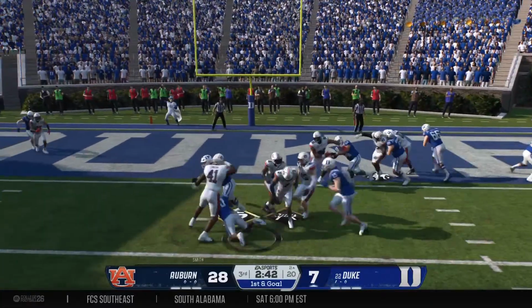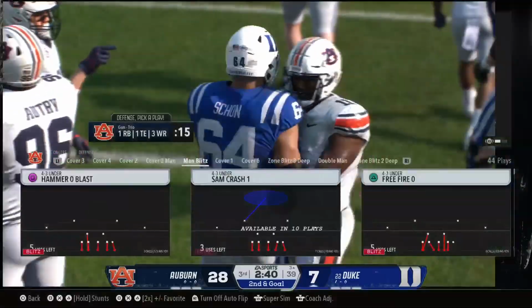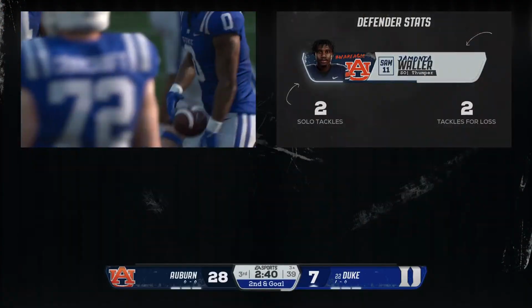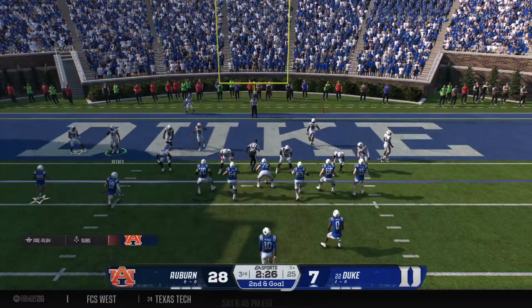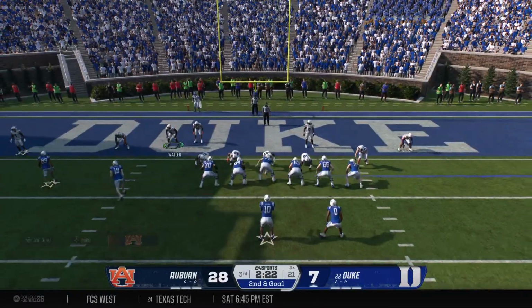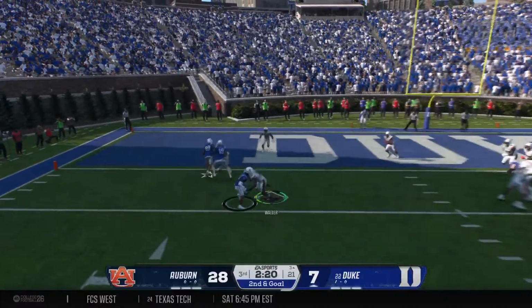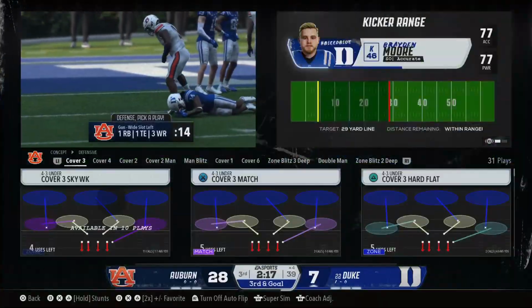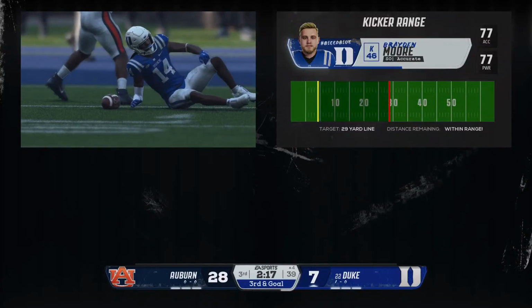They'll try to get it in with the run. And he is stopped, not getting close to the end zone. Line of scrimmage still at the 3. Can the D deny them on second and goal? Makes the grab. And that one did not work. He was not fooled on that one.